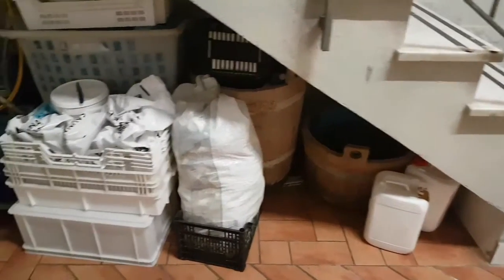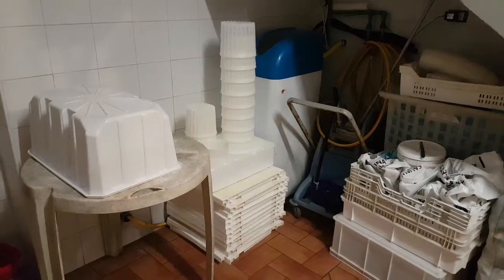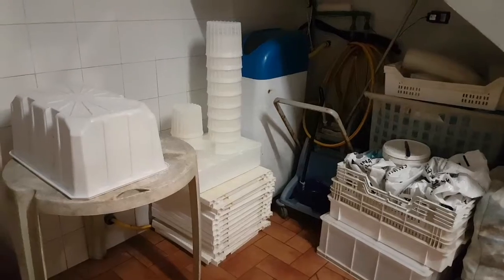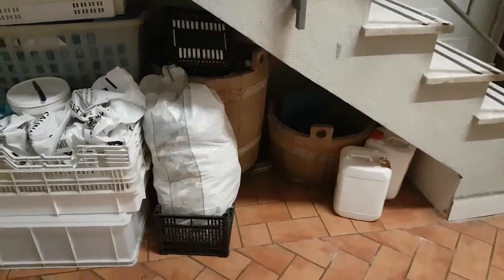These wooden bowls were used previously to make caciocavallo because the wood retained bacterial flora to mature the milk just before the cheese was made. Now they have changed the process and it's a little bit more controlled because they use the whey from the day before, heated at 35 degrees Celsius, so it can develop the same qualities but in a more controlled way. So these have been stored away for future use.